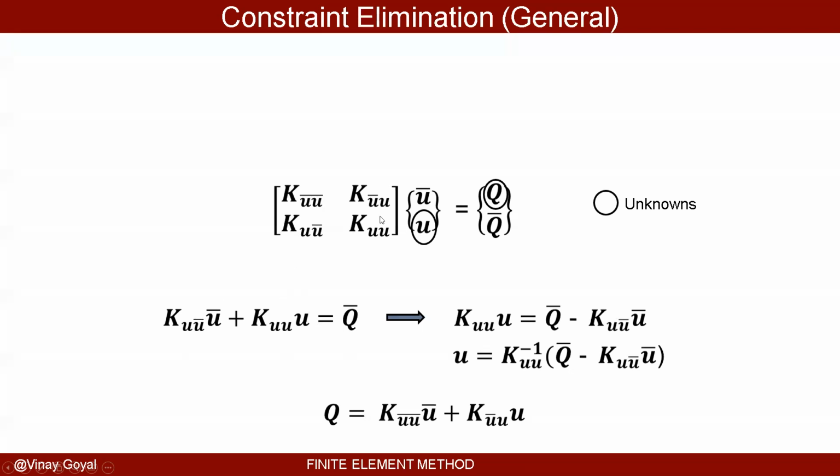So Q_UU bar times U bar. This is fully known as a submatrix. U bar is known. I know every deflection specified there. Plus K_UU times U equals Q bar, and Q bar are the forces that are known. So I can now invert this stiffness matrix. I'm sorry, I can invert K_UU. So I bring this to the other side of the equation, invert K_UU. So I get U bold is this. And so now I'm ready to do some damage.